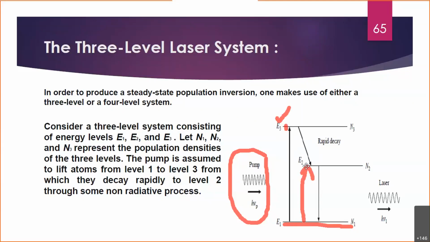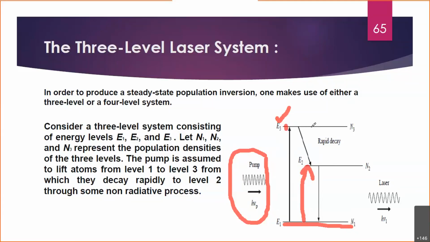Chances are there, but to find out the outcome from this three level system, we are considering that almost all the particles or atoms, after absorbing this amount of pumping energy, will reach the upper level, level number 3. Remember, it is not that a particle cannot reach level 2. It can also be there, but the probability is very less, so we are neglecting this part. We assume that whatever energy you supplied, they absorb it and directly reach level number 3.